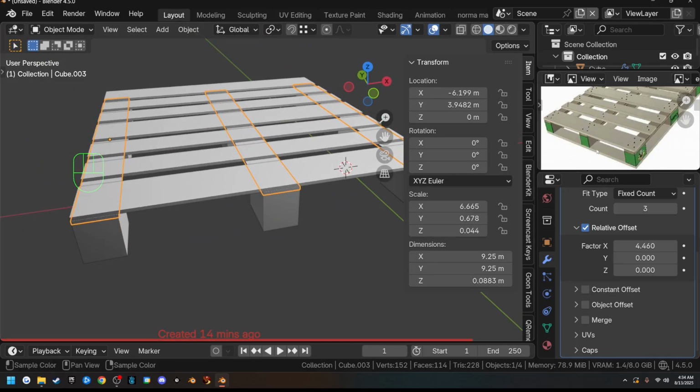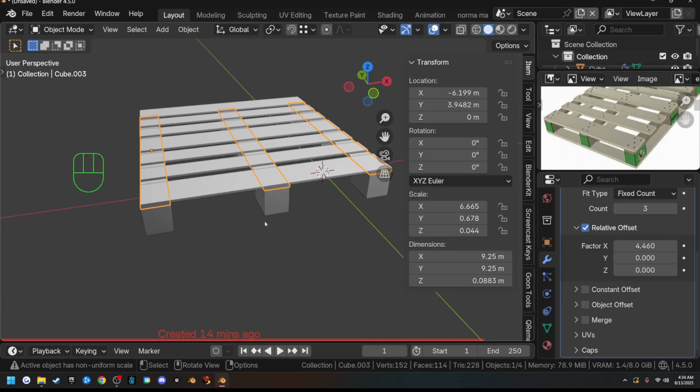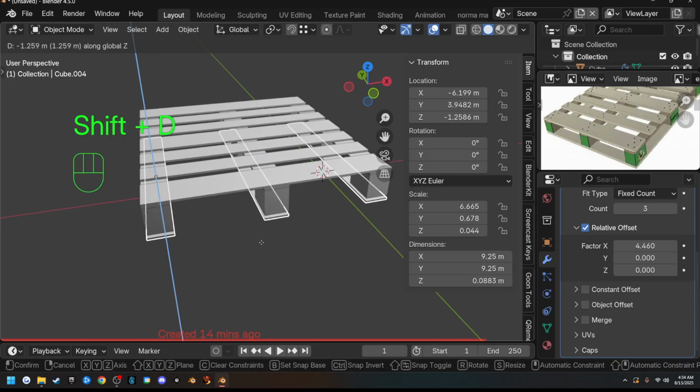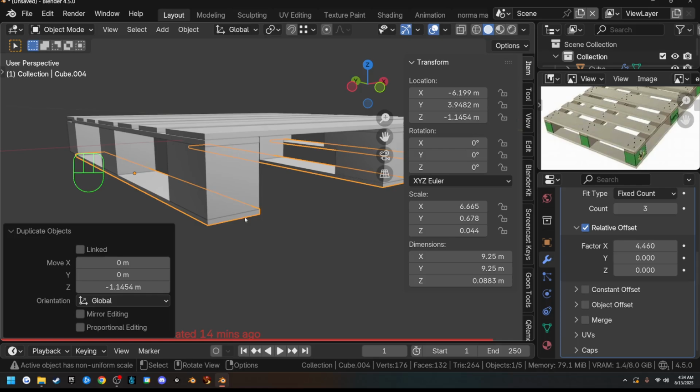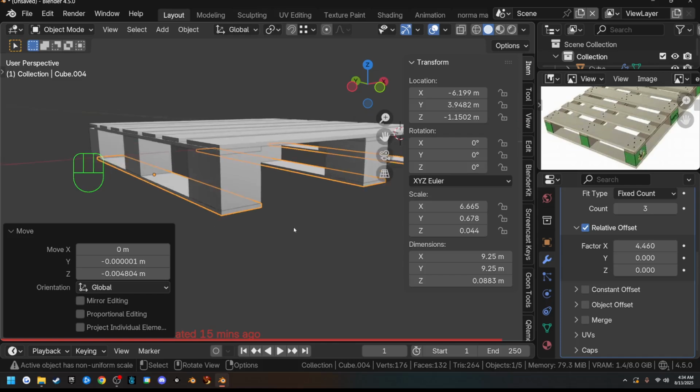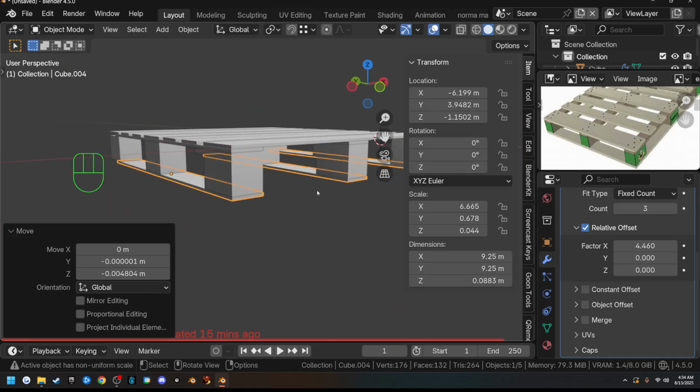And then we need some across the bottom. It looks like these may just be dropped right down again. They kind of did something different there, but that's okay. We're just going to copy all that, Shift D, and then Z, and just move it down and drop it. If you want, you can do your G B and select this. Well, not that edge. G B, select the top corner, and then just snap it on there, and that'll snap it in line with everything like it's supposed to be.